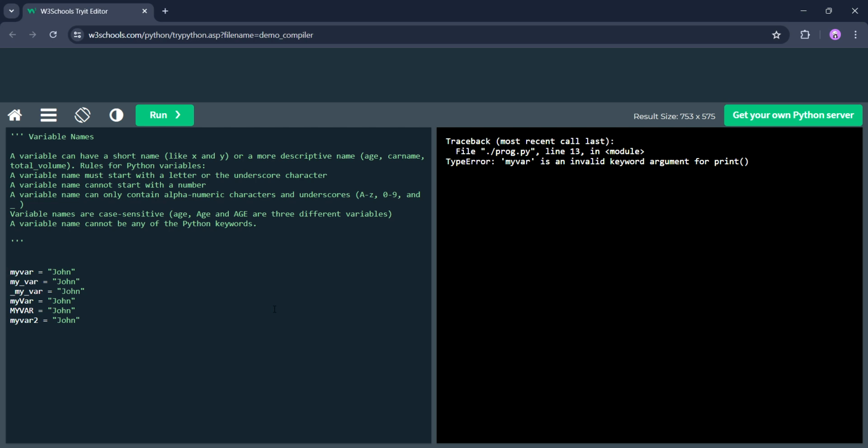So let's talk about the examples of variables. In this way we can consider variable names such as my_var, John, and assign a value to this variable, my_var_my_var, my capital V, assign in this way. These are the examples, or we can say these are the right way of calling a variable or giving a variable name.